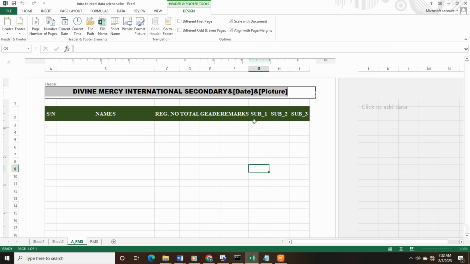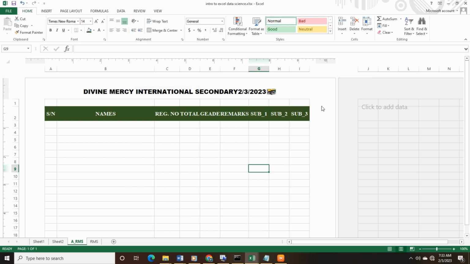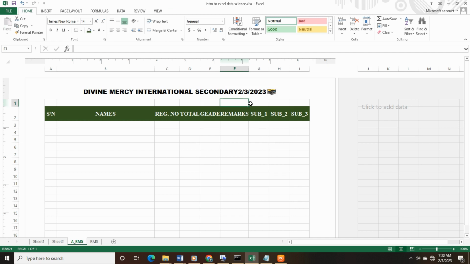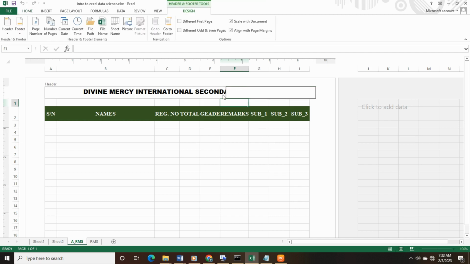Okay. Now it should be smaller. Let's see. Yeah, it's smaller now. Though that's not where I want the picture to be. I wanted it to be somewhere here, but it's fine. Okay, but you can just take time and then do that. And this is not supposed to be here. It's supposed to be in the other. Let me see if I can cut it out.